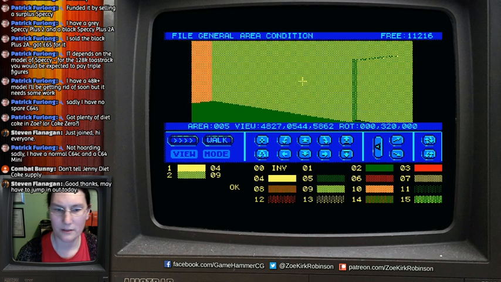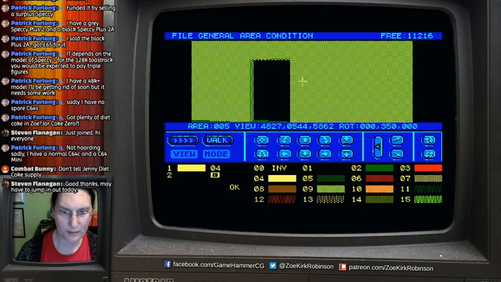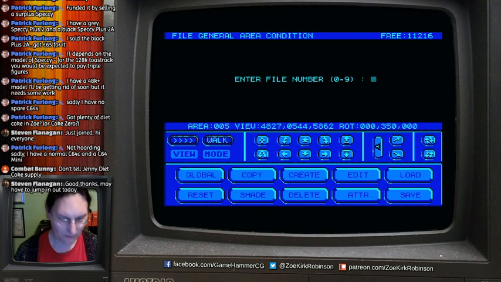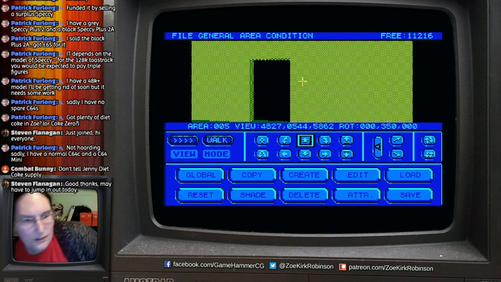Turn around. So if we change this to 1, that should change to black, yep, and that should be invisible. Okay, there we go. So we've now got that working out. Save to disk, file number 1, and come up to drives, df0, and save. Right guys, we have got that working.